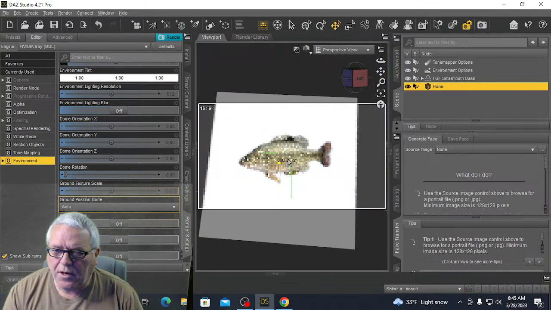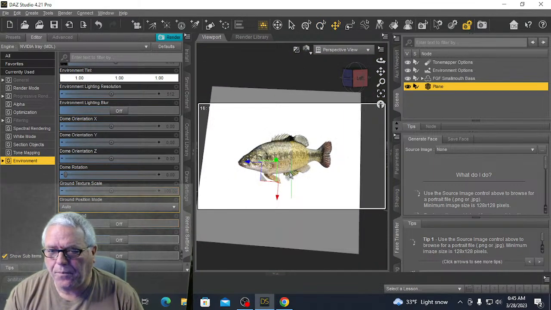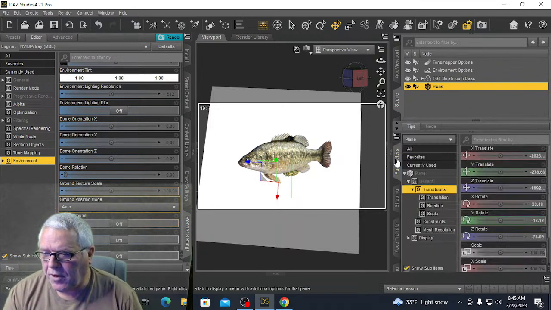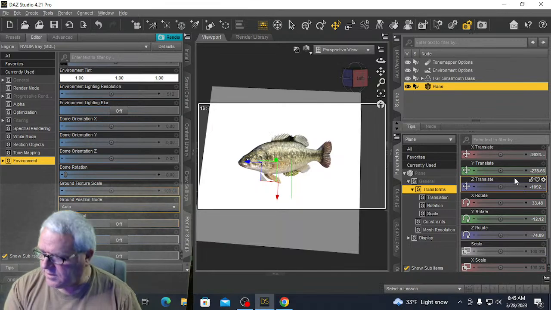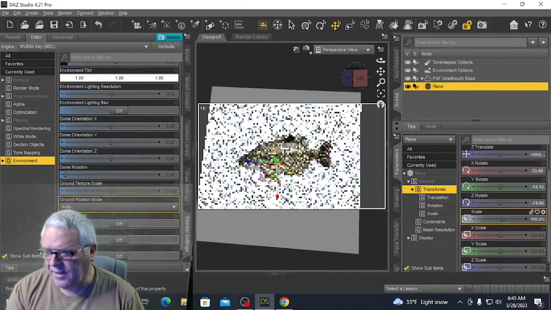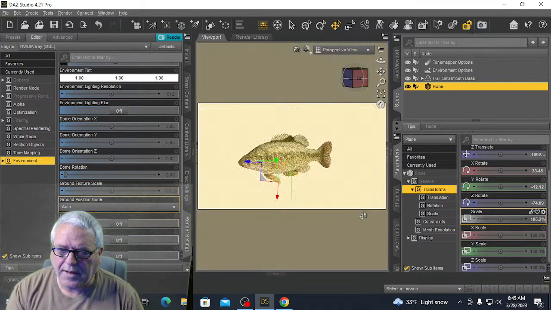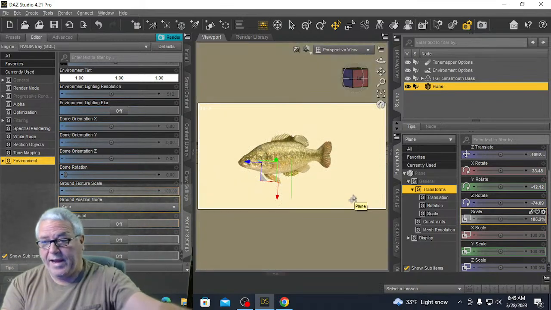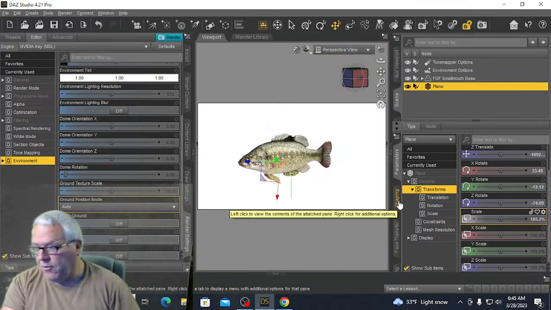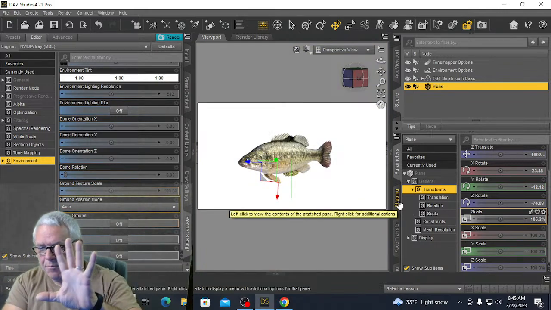I'm just pushing it away, so now I'll go over here to my parameters, and we are going to scale it up. Now it's a giant white background. So now I'm going to make it green.